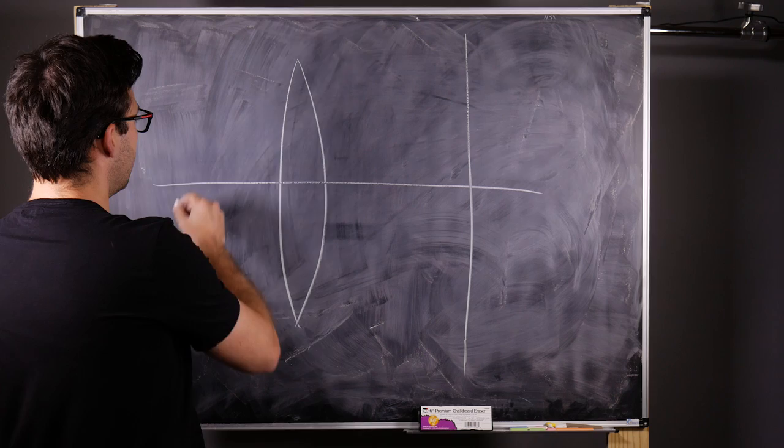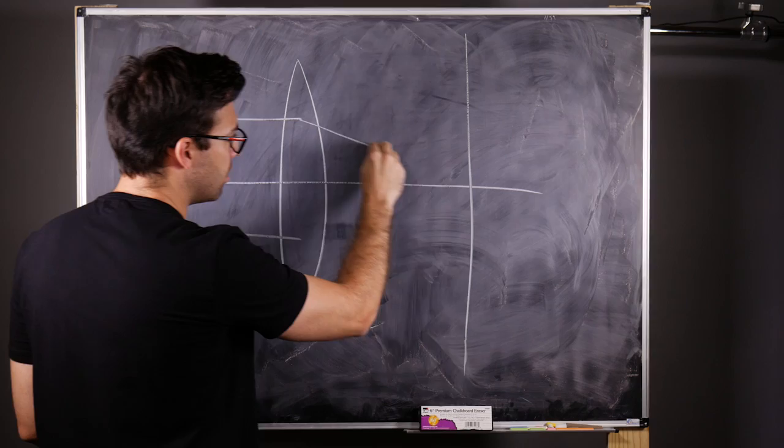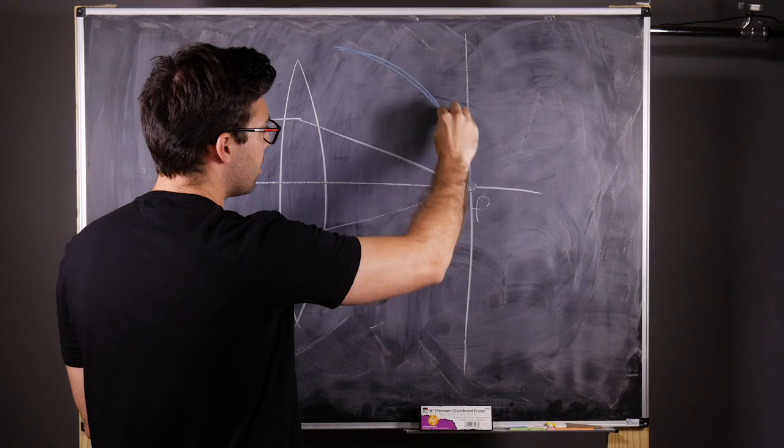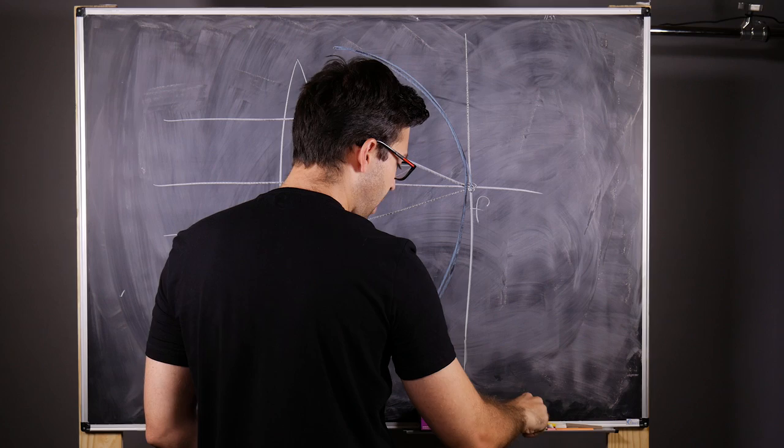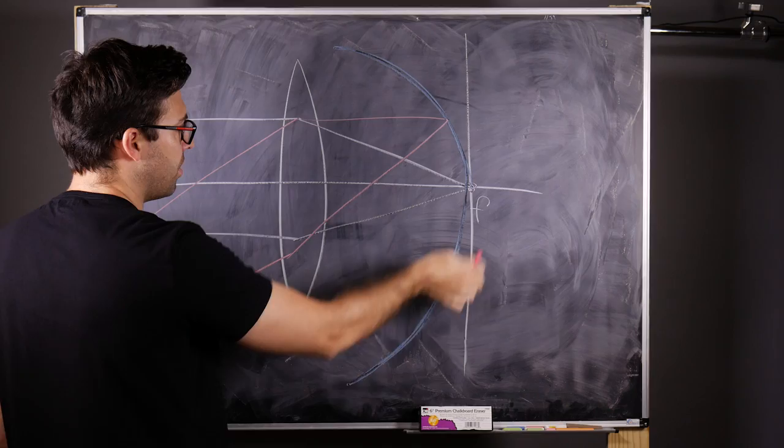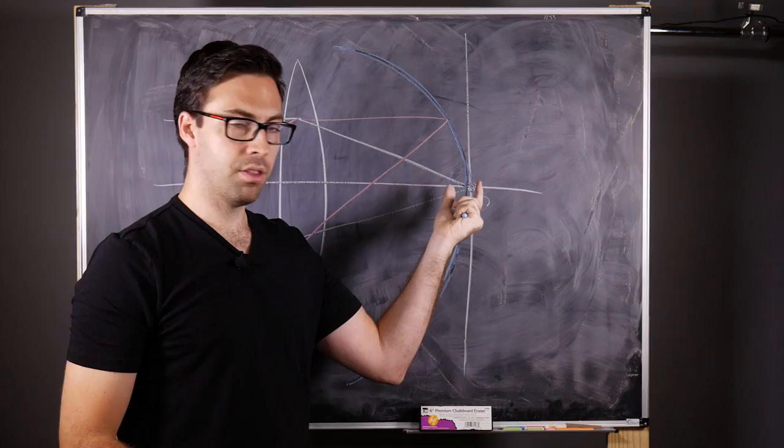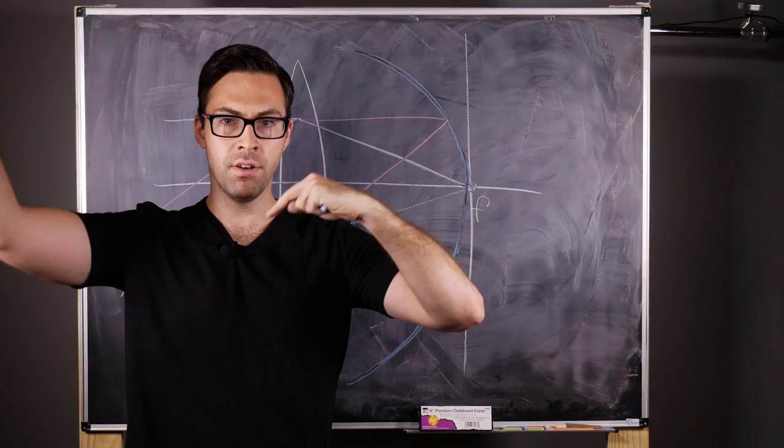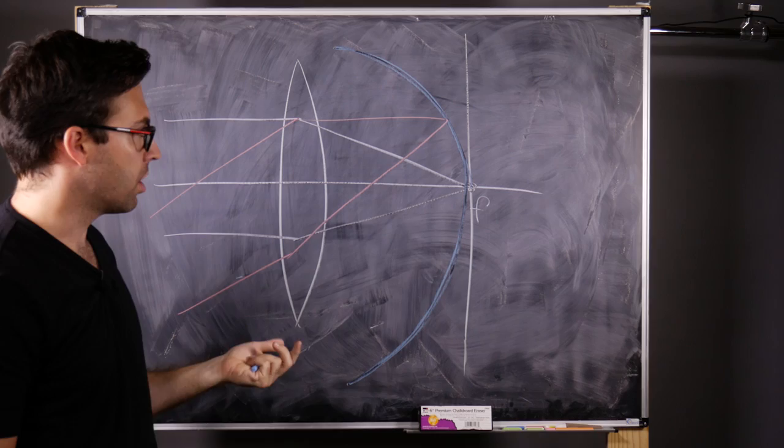All right, so next up is Petzval Field Curvature. Now essentially what that means is that light coming in parallel to the optical axis is going to do a good job of focusing at the focal plane. However, you can kind of think of this distance here, this focal length distance as the radius of a circle. So there's like a curve here, this is where the term field curvature comes in. So that off-axis light is actually not necessarily optimized for this focal plane, it might actually be more focused towards where this field is. Again, that means that things that are in the center of the lens and that you're looking straight down the camera lens through the lens, they're going to be in focus, but stray light from all around, that's coming in at different angles is actually not going to be focused to that plane. And this results in Petzval Field Curvature.